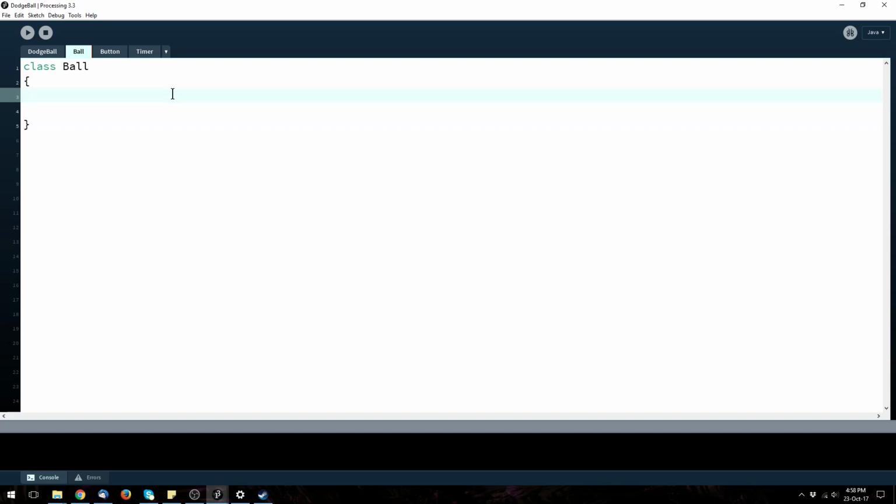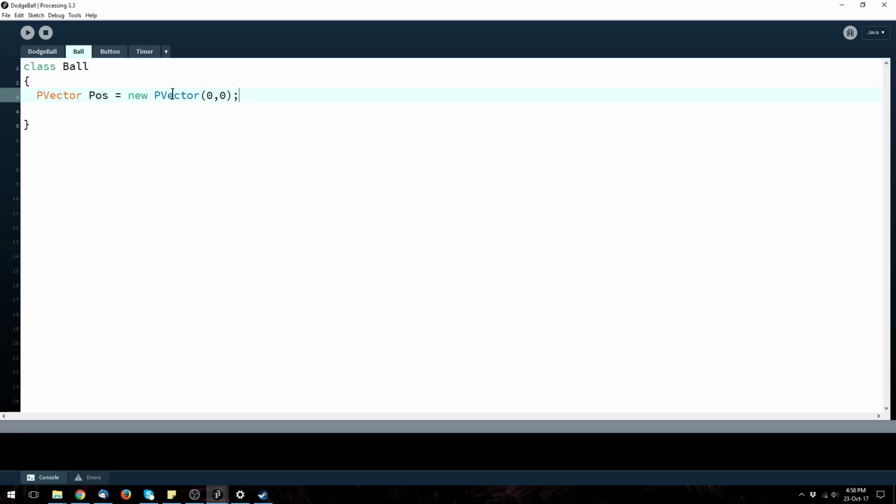All right, so we start by setting up our variables, then we have our constructor, and then we're going to have an update loop and then a render loop. So first thing we need is to put in some variables. We're going to have a PVector for our position. Going to call it pos like we have in the past, and we're going to make it equal to a new PVector with just some preset position, top left hand corner. We'll be changing that when we create our balls so that they start in a random position.